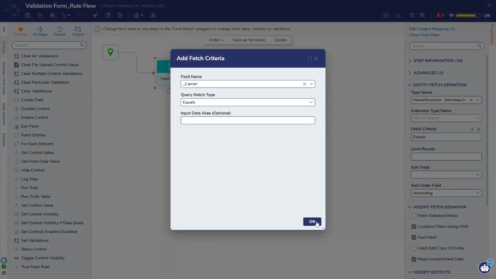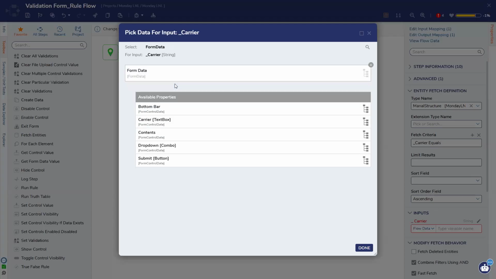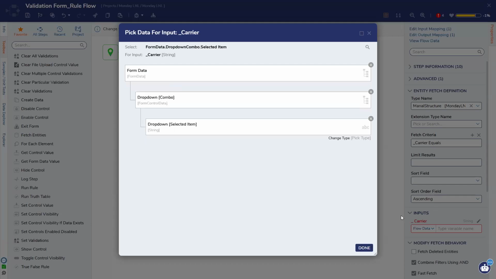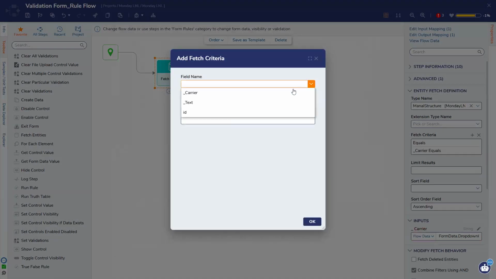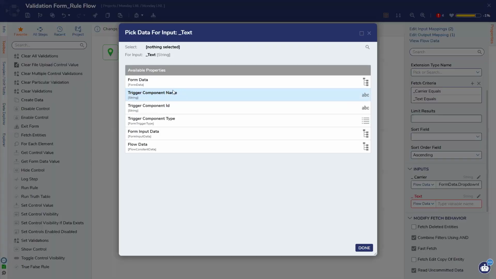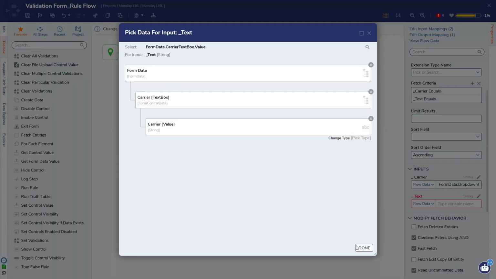So the field name carrier matches our form data. This is our drop-down selected item. And then over here, we're going to add 1 more fetch criteria, and that's going to be our text matches our form input data. Where's our text box? Carrier text box, string value, done.